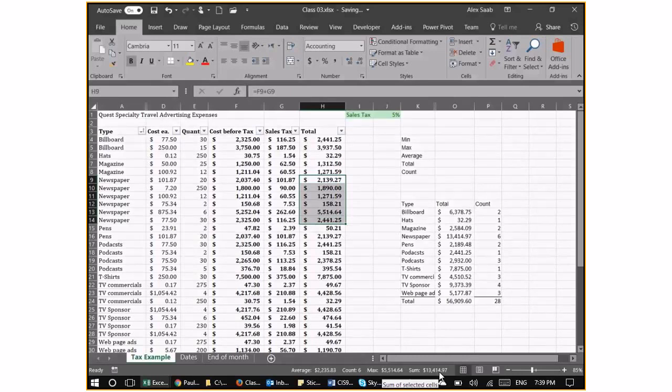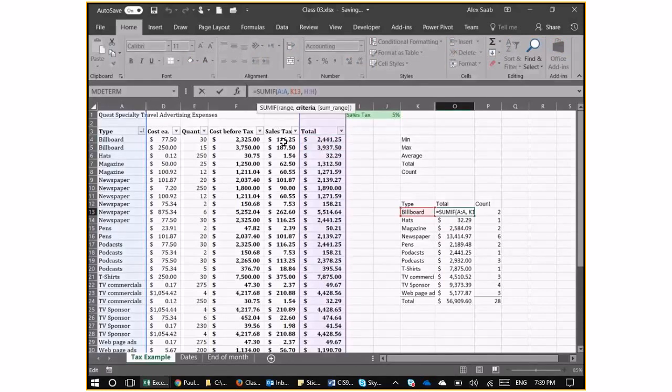So this is as if you sort them by type, and they will give you the subtotal for each type. This is what the SUMIF means. So this is the sum of the total column only if the type matches what's here. So this will give you a subset of that total.